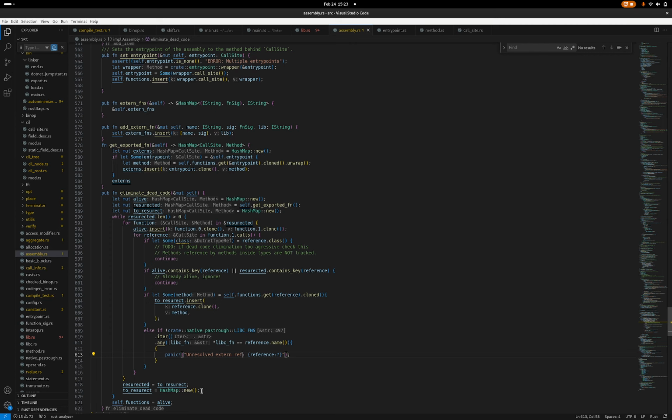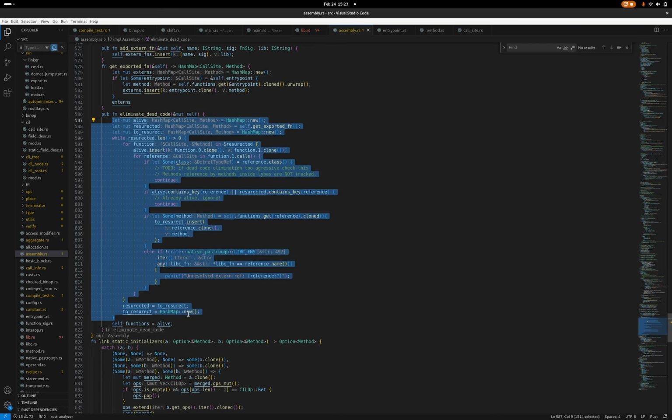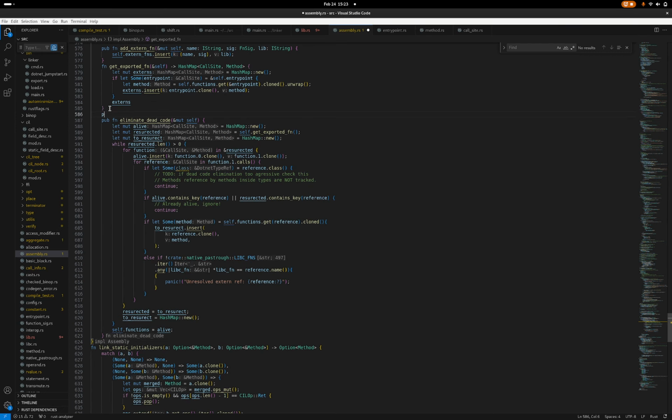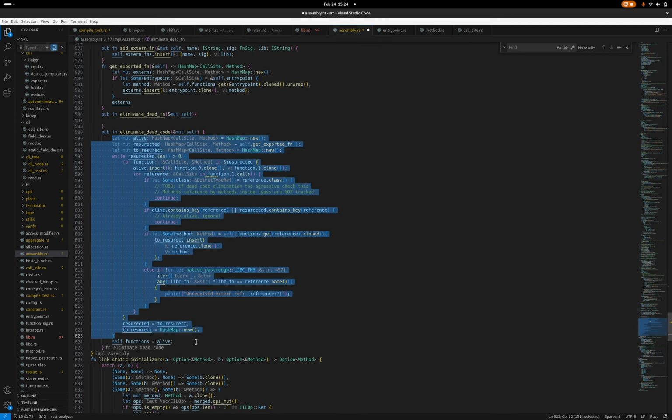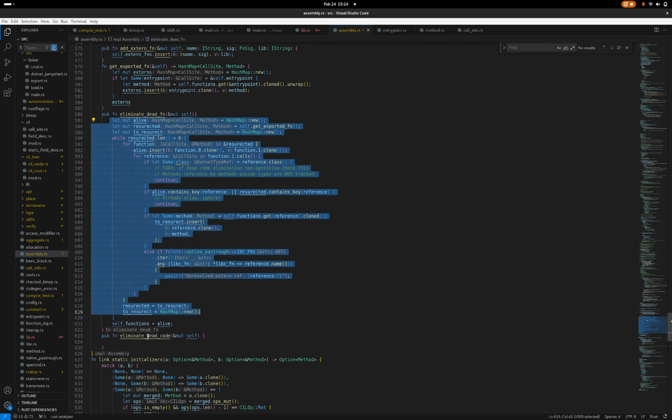But yeah, the algorithm itself is very simple. So first of all, eliminate dead functions. I think I could quickly make this algorithm work with types too, because it's a very, very general algorithm.